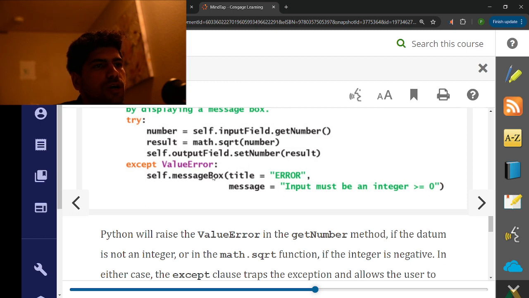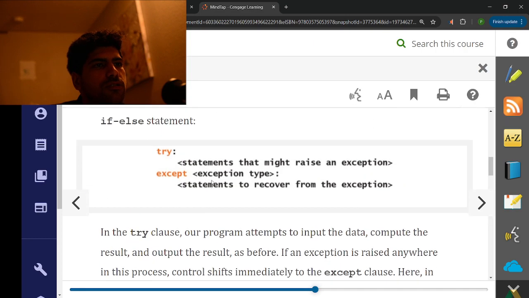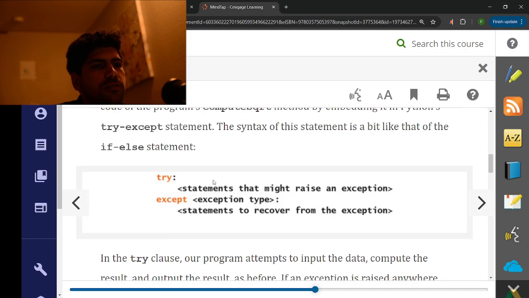We have a message box method here. What is a message box? Let's go and try.